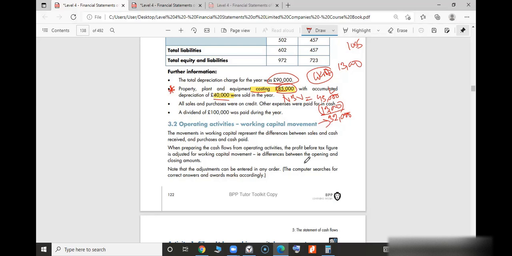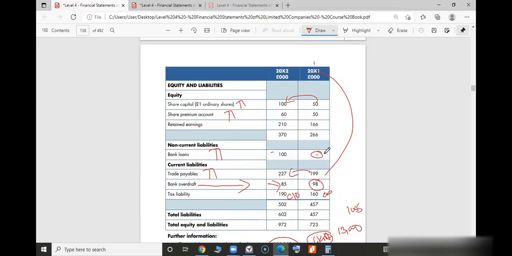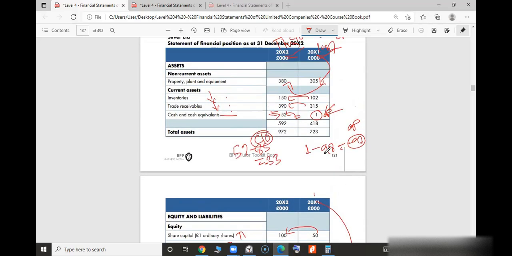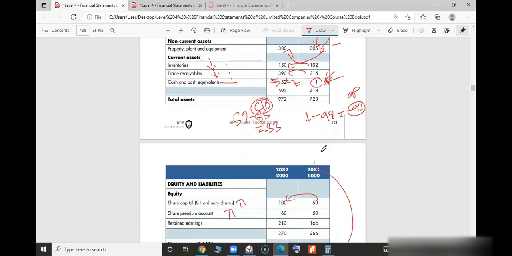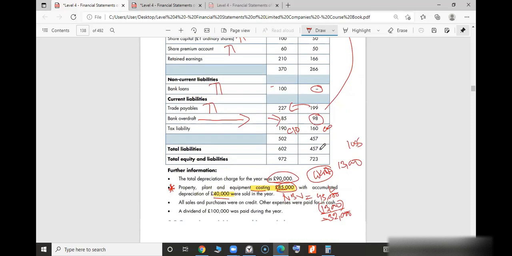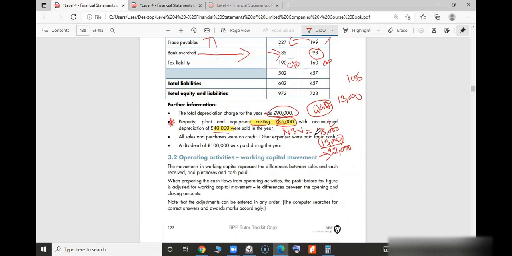And of course, if you sell any asset, just one more thing I'd like to go over here. If you sell any asset, that doesn't belong to you anymore. You need to minus it from your asset. Like if you had any asset at the beginning, how much asset we had there? Let me see my balance sheet. Minus your depreciation, minus current year depreciation, minus your assets you sold. Yeah, 32,000. Then you compare with the closing one, how much asset you bought.